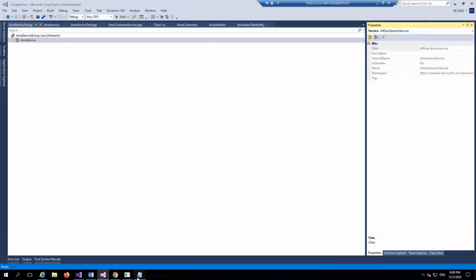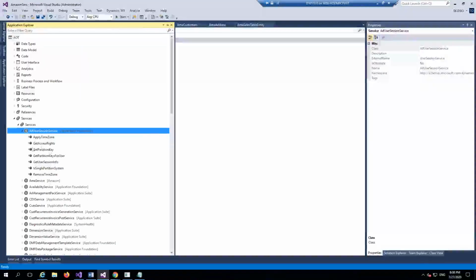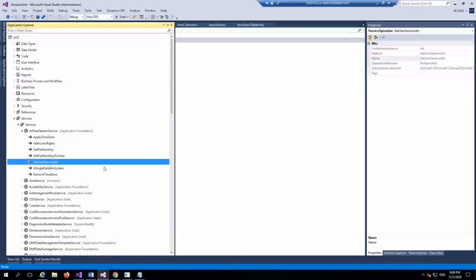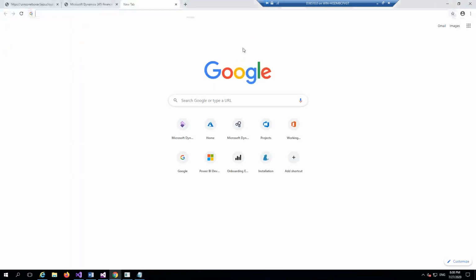This is the one. Slash, what is the operation name? Get user session info. This is the one we have used, because it should return JSON.